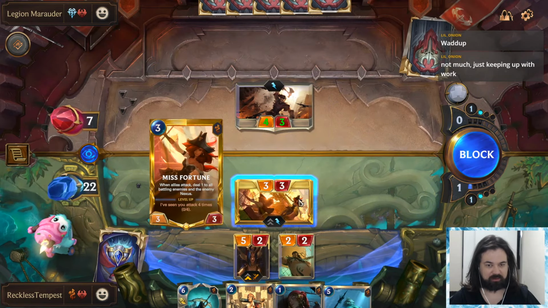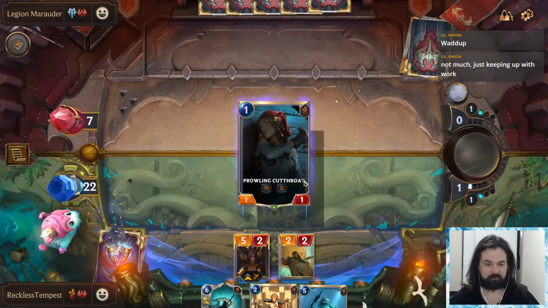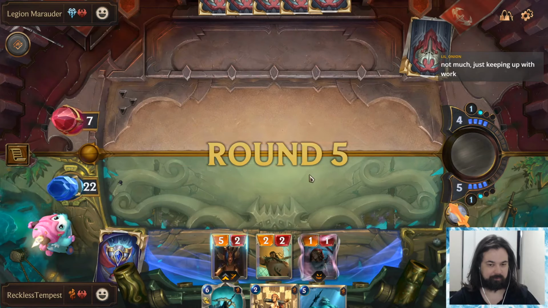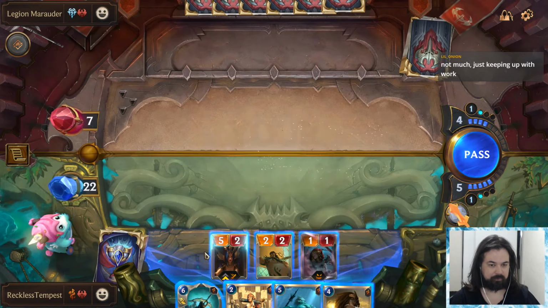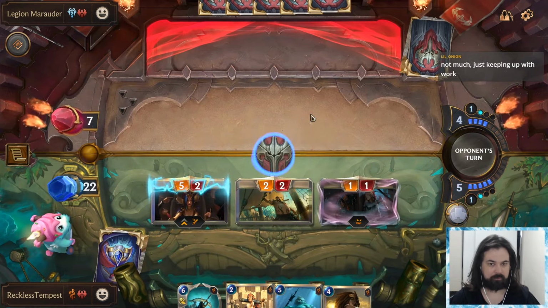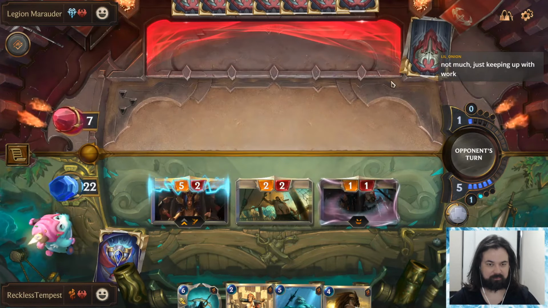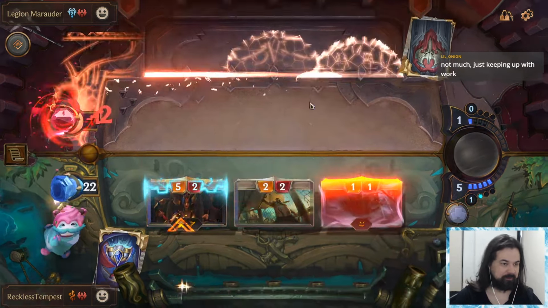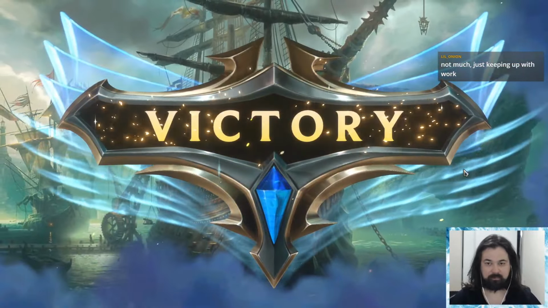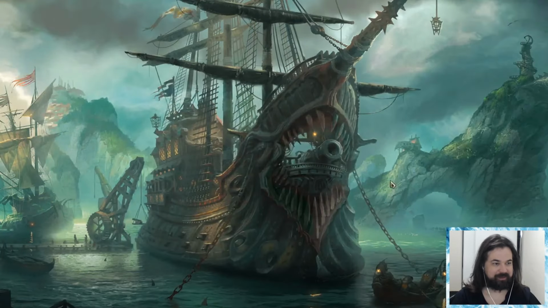I don't want to block. We can open bash for lethal. Spike. Nope. Got him. One step closer. Easy, LeBlanc. Easy.